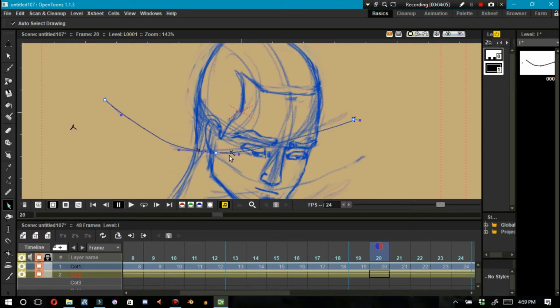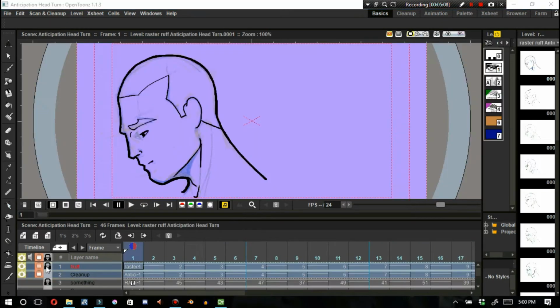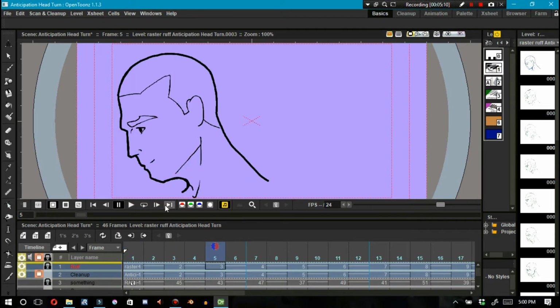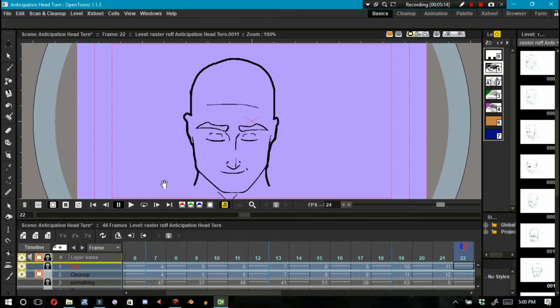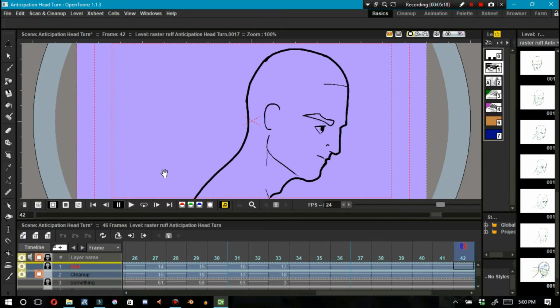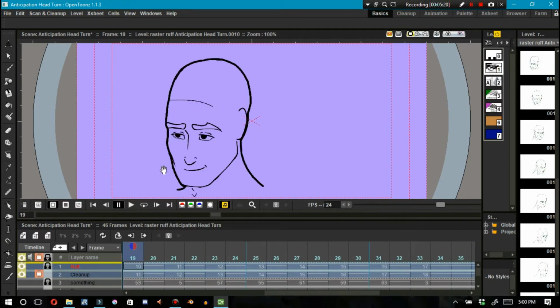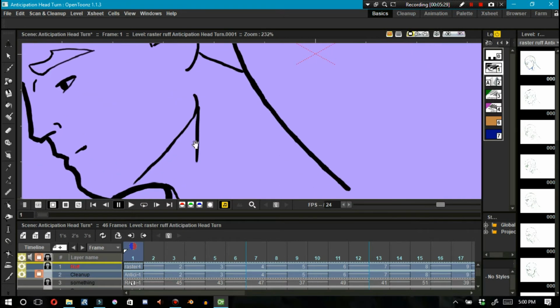So I go ahead and open up where I currently am on this animation, and I did a number of experiments, such as trying to clean up my line work with rasters. I think this was a mistake. I still think that cleaning up your animation with vectors is a far superior process, because after you draw out a line, it's still very customizable. You don't need to mess around with erasing and redrawing areas.